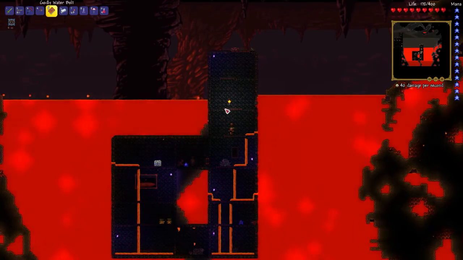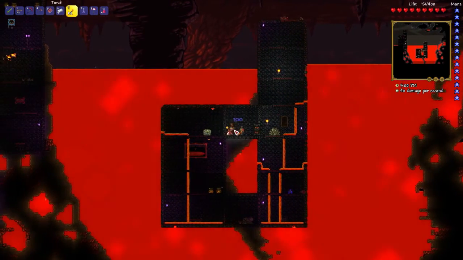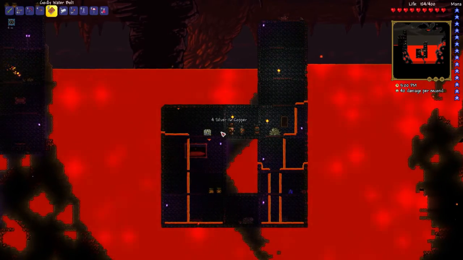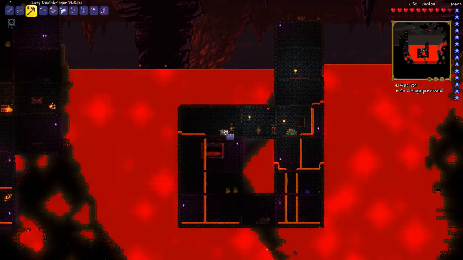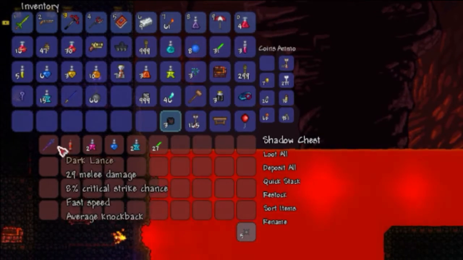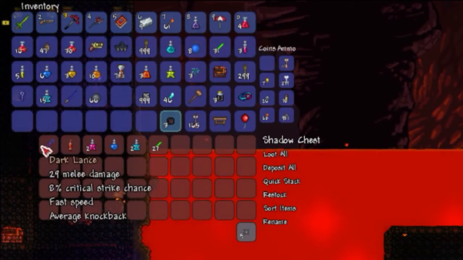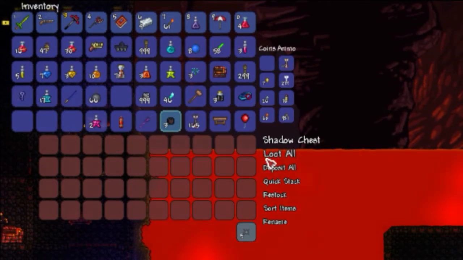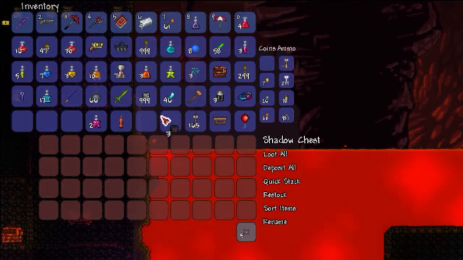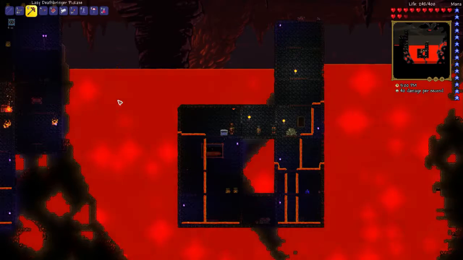Alright guys, welcome back, and we've found ourselves a shadow chest. I know, it's really cool. And we're gonna open it, and yay, it's a Dark Lance! That's exactly what I wanted, actually. It only does one less damage than our Blade of Grass. But that's okay, because it's still going to have a higher DPS because of how lances work.